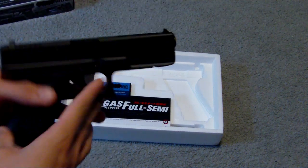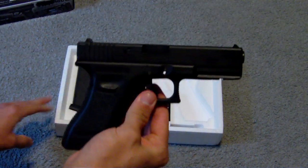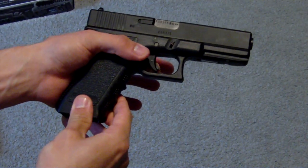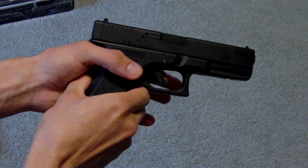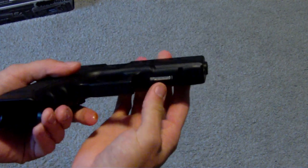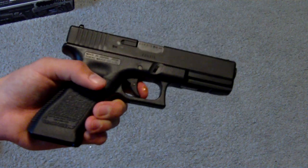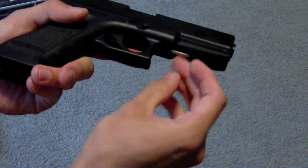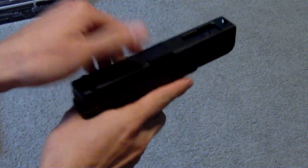One thing you need to know about this gun: we all know that Glocks have a trigger safety right here. You can't pull the trigger unless you're actually touching this little safety. You can pull on it all you want and it won't fire, but you've got to press that. Important thing to know — there's a serial number here, and this is actually a switch and it's a safety, so it won't fire. Don't squeeze the trigger and break it because when you get it the safety will be on. You need to slide this serial number forward in order to pull the trigger.